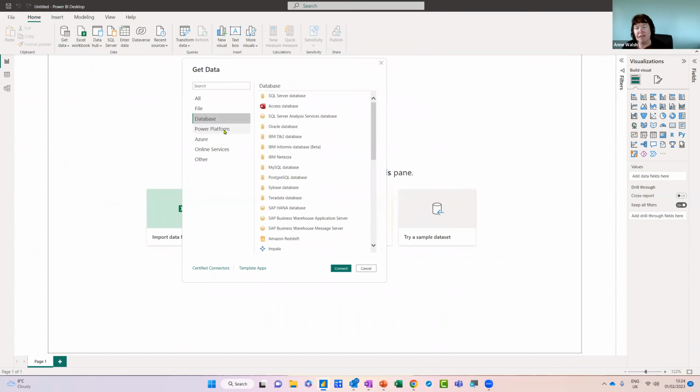For some of these, if you want to connect to Sage or some of the other ones, you're probably going to need connectors, and that might be something you need to check with your IT department. What they recommend is that you sort out what you need from the source, like from your accounts department, do a query on that and only bring in what you need into Power BI. That's how you would start with your data.